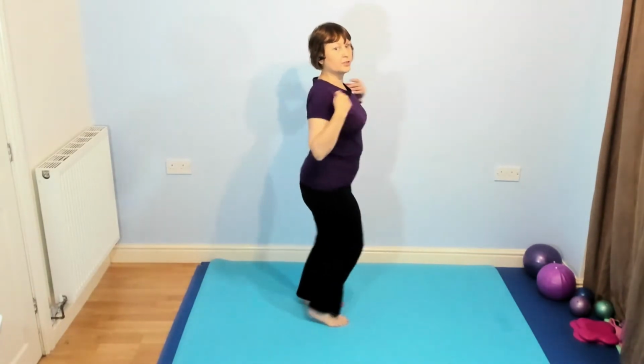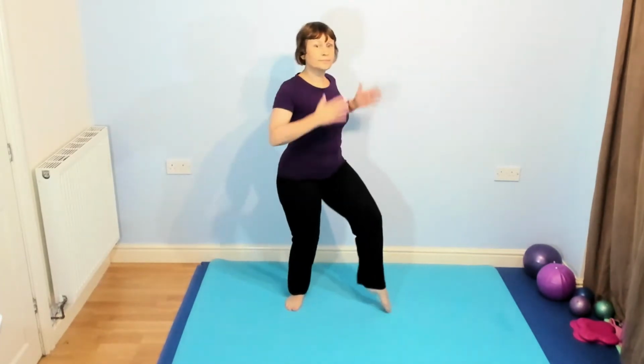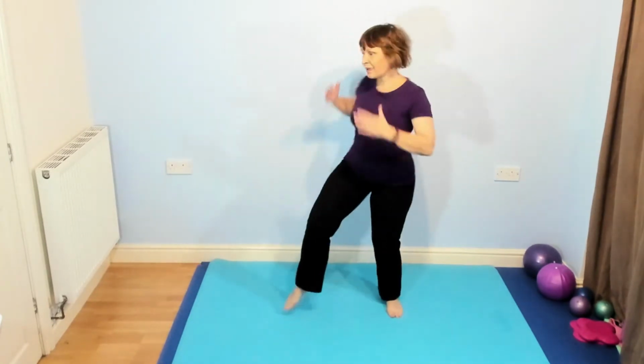So we're just going to go through that little routine again. Bicep curl arms before we add on a few more steps, marches. I seem to have a thing about knee lifts. We're gonna have to do knee lifts next, at the end of the little routine. The shoulders dropped and relaxed. Two forward, two back, two forward. Ready to march it wide. To each side. Just march it through.